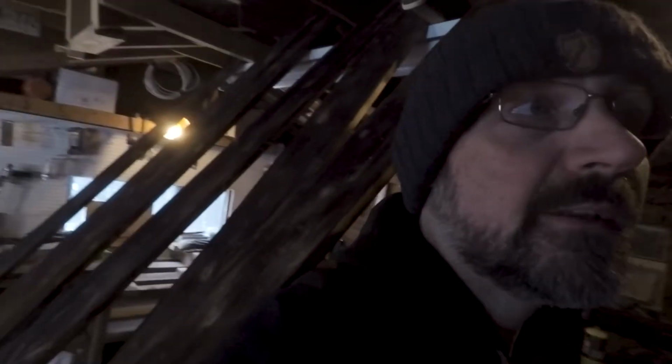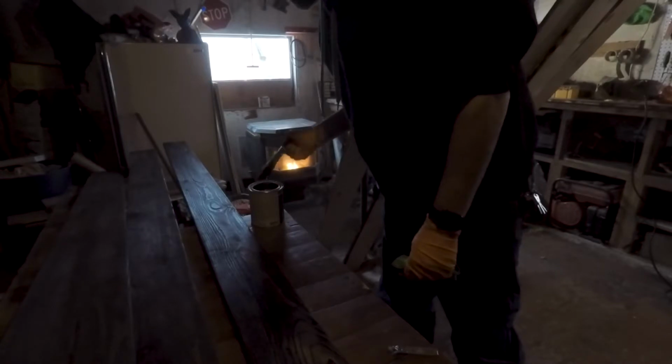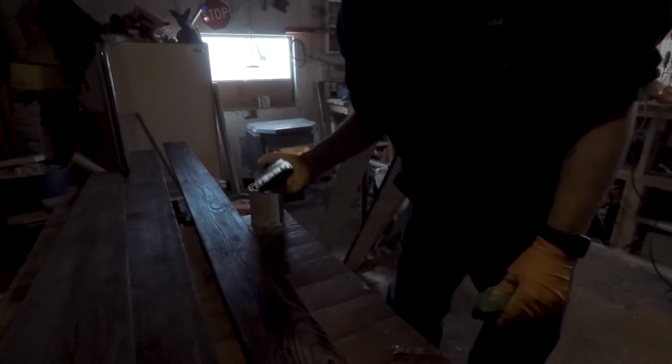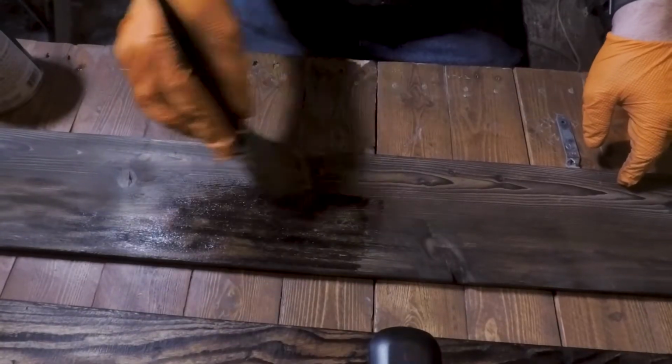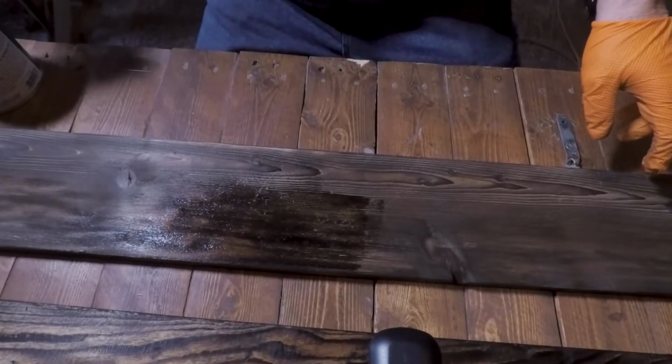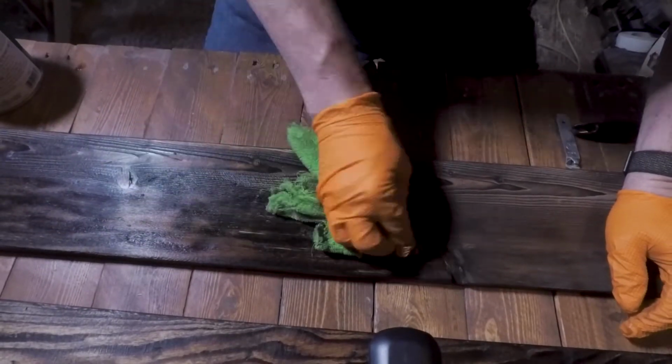I know it's a little dark in here, the lighting's not the best, but I got some Varathane here. Just put it on with the brush, and then I'll rub it in with the rag. I think that'll probably work the best. That's what I did the first time anyways. I put it on with the brush and then I didn't like it, so I rubbed it in with the rag. I think that's how I'll continue doing it.